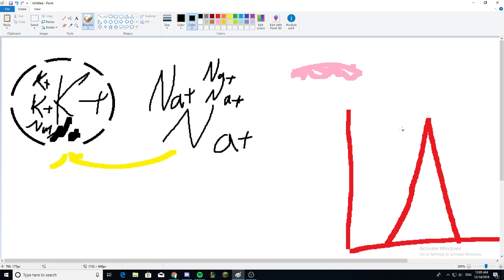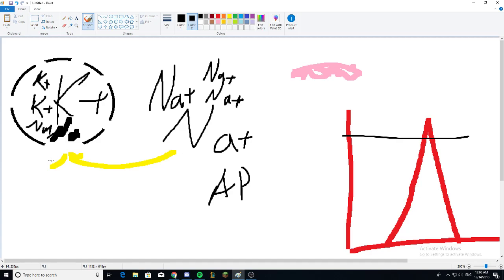and once it reaches the threshold, an action potential will happen, and this action potential is going to keep on continuing to happen until Nathan decides to close his channels. But what about Kevin? Kevin over here, he actually has to open his channels, like more of his channels. And Nathan's channels have to close in order to build the sodium potassium pump to be able to restore everything back to equal.